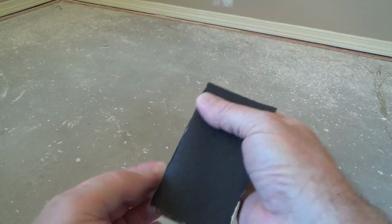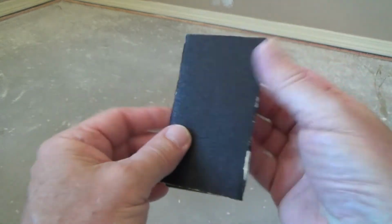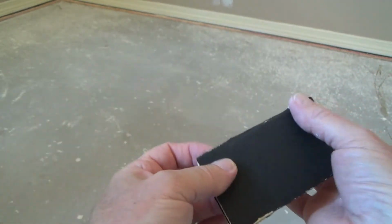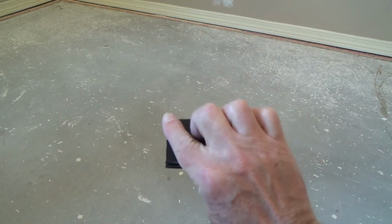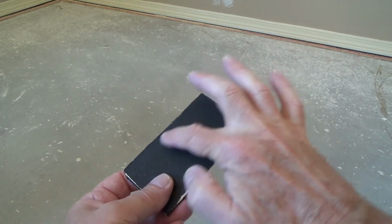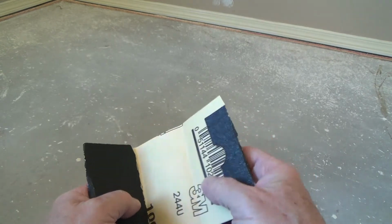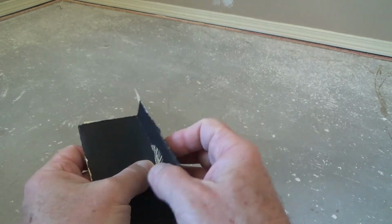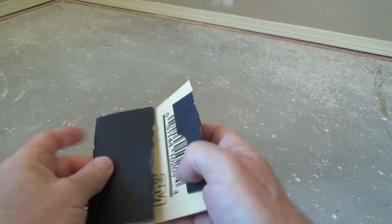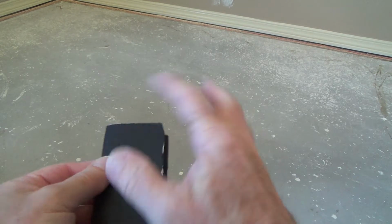I can sand right there, and when this grit starts filling up, I can whack out the paint residue, and then I can flip it around and use this edge, go this way right to left, go over there from left to right, whatever, flip it upside down, however I want. And then once this edge gets done, then I can flip this around, use these 2 edges, right? Then when this is all done, I can flap this side over. Now I got the new one. And I can take this one and flop this one out.